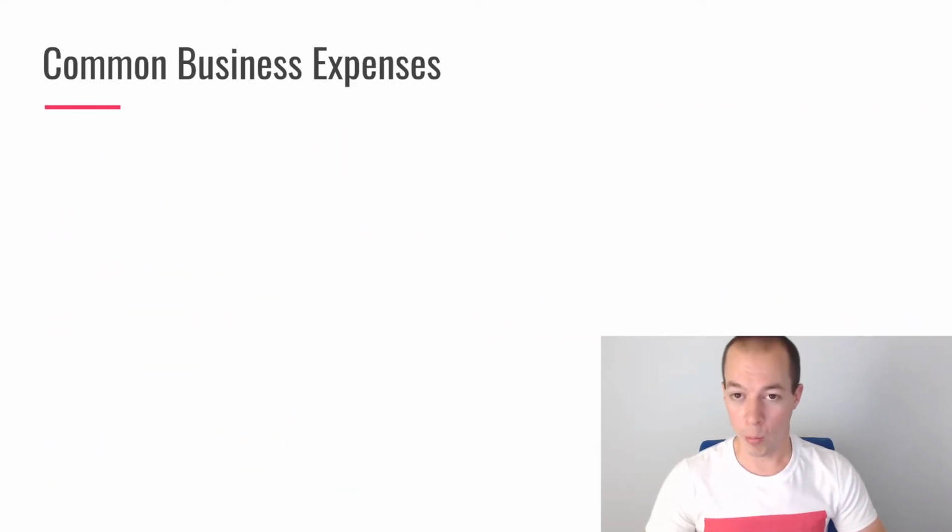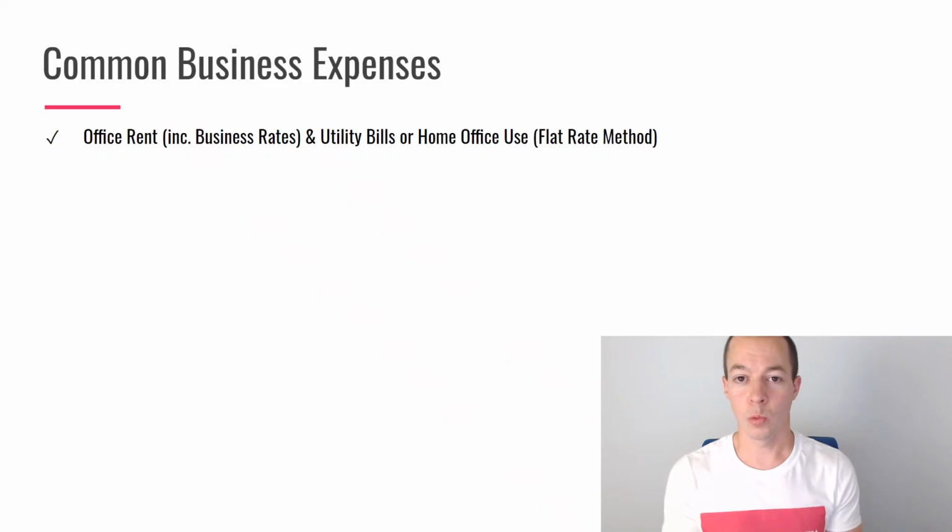So on to common business expenses. These are some of the most popular ones that I've seen during my time in business. Up first we have office rent, which is a really obvious one. That also includes business rates. So if you pay business rates on any of your premises, you'll be able to claim tax relief on that.